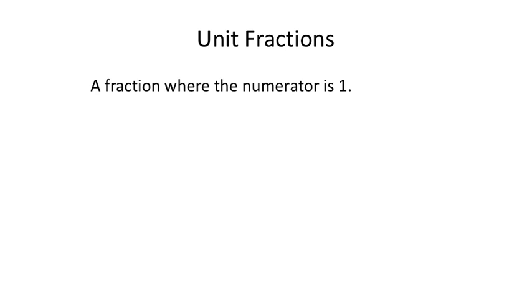So a unit fraction is a fraction where the numerator is a 1. The numerator is 1. Okay, so we're going to have to keep that in mind. If we see a fraction, we don't really care what's on the bottom, but what we should see on the top is a 1.